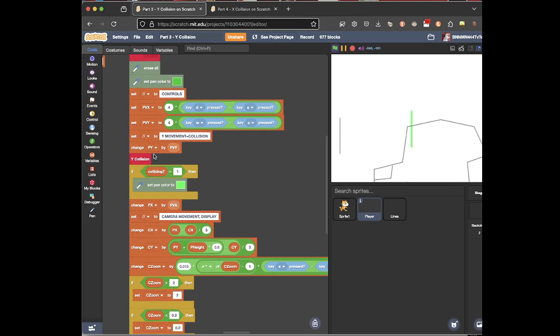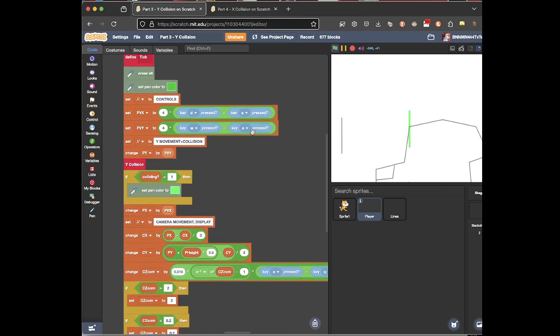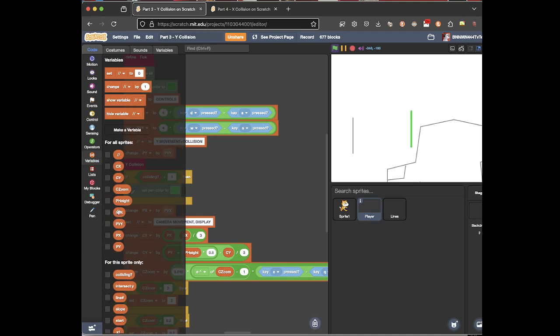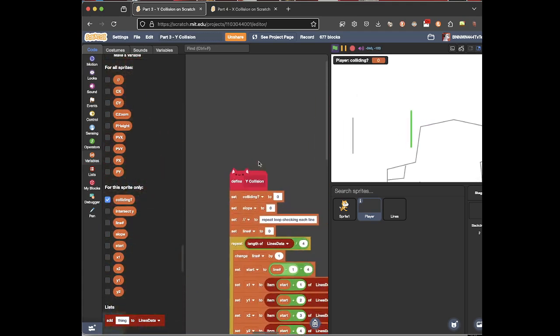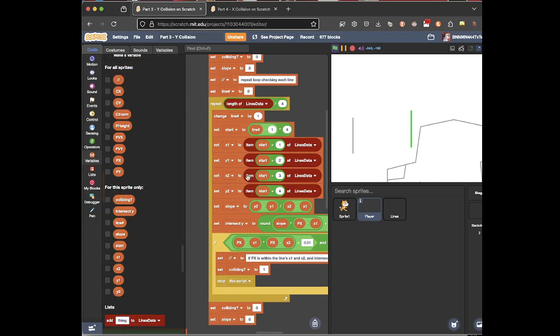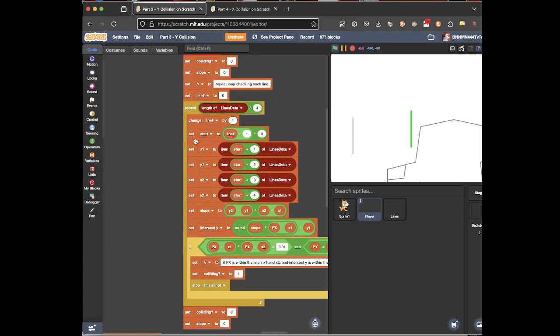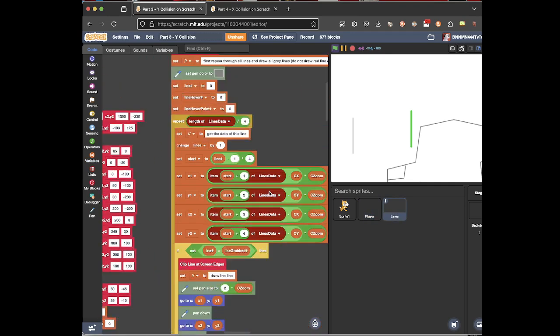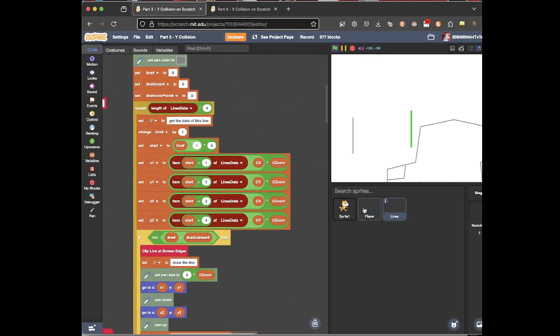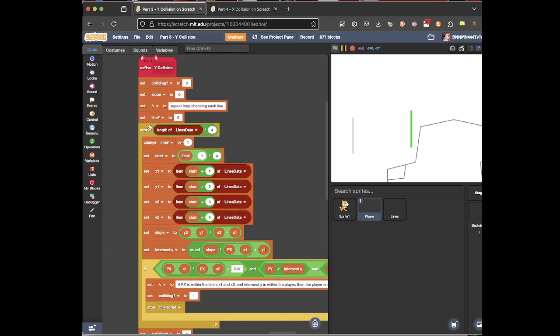So all this block does is check if the player is colliding with any of the lines, as you can see, that 0, 1, 0, 1. So how this works is, first we're using a similar script to the loop script as the drawing of the lines, as you can see this here. So repeat through all the lines divided by 4.